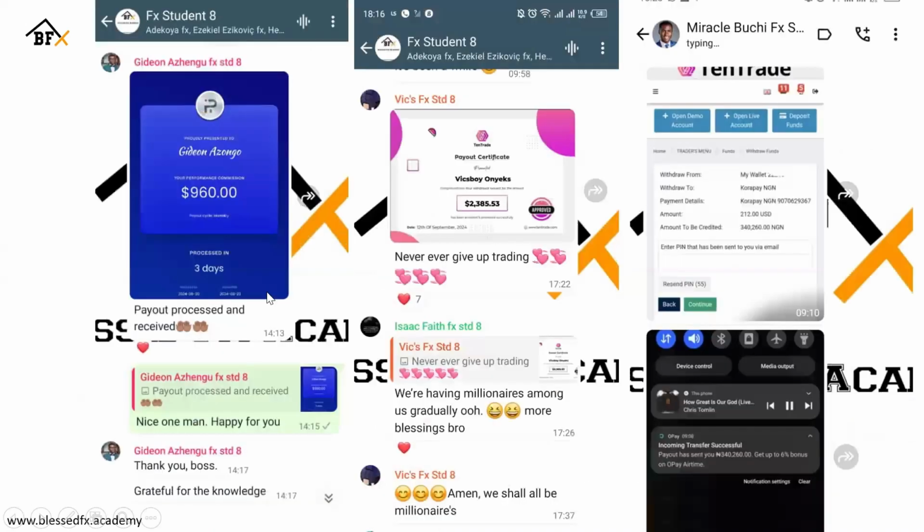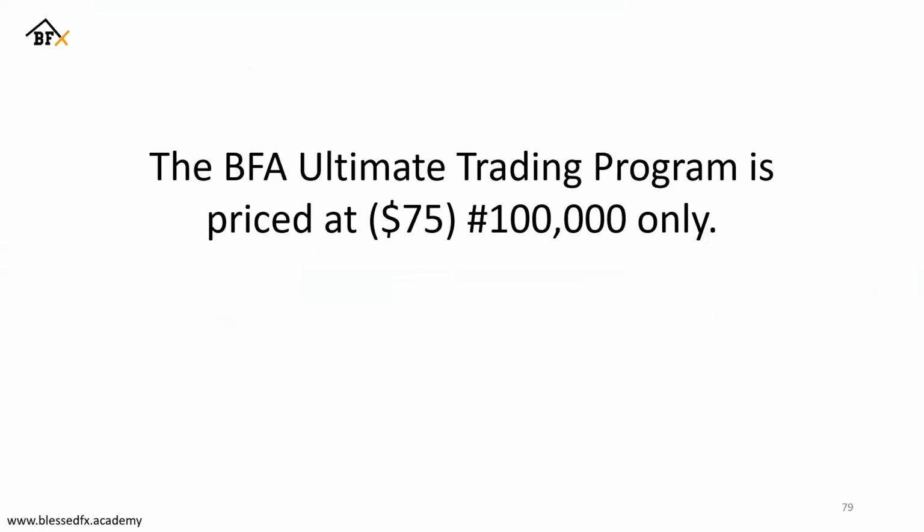Very important. So these are some of my students withdrawing $2,000, $900, $220. These are from their prop firms. These ones are from prop firm, which is why I told you that I'm going to show you how to pass prop firm, because my students have done it, right? They've done it. You could see, and there are lots more.